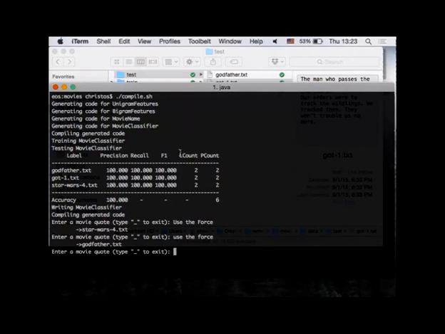So if I enter the same line, use the force, which one will it be? 4 or 5? No? Okay, well that's the whole point. It will be random. It will be like, sure, it matches either one. And you will see that the test set will start failing. It will give me 75% accuracy, 60% accuracy, because it won't be easy to tell, because they're so close together, right? So this is part of the trick. You need to know what your data looks like, what your input is going to look like, what your test is going to look like, okay? And then you should try and break it.